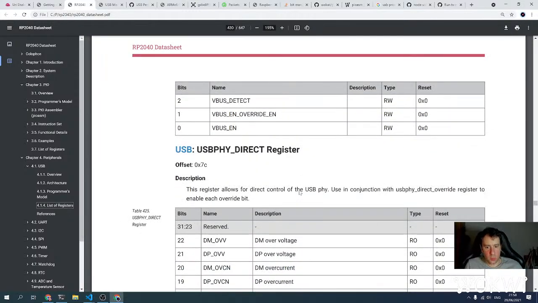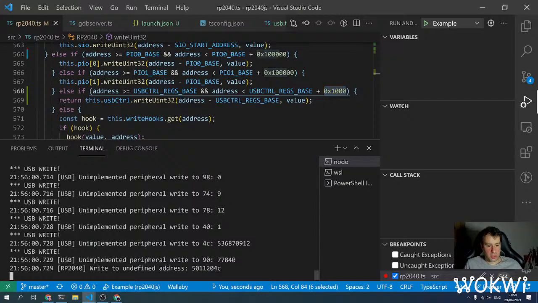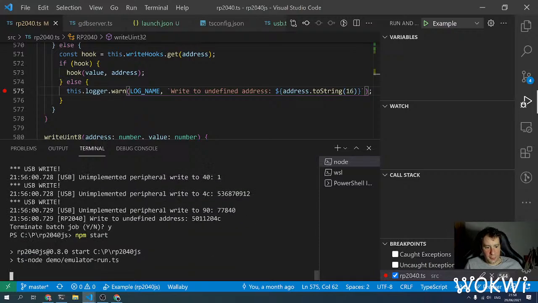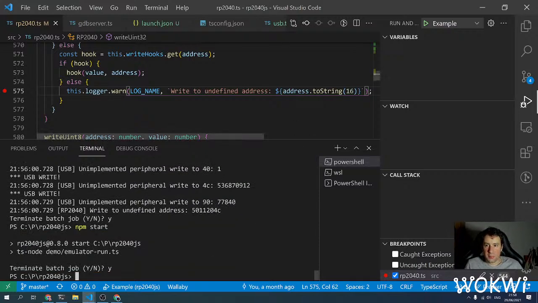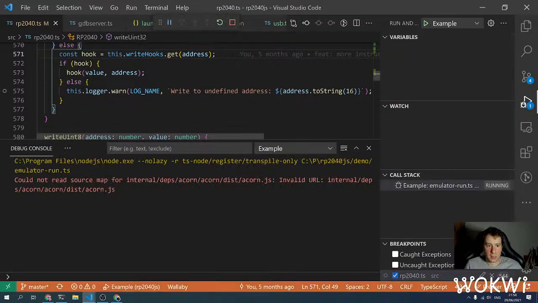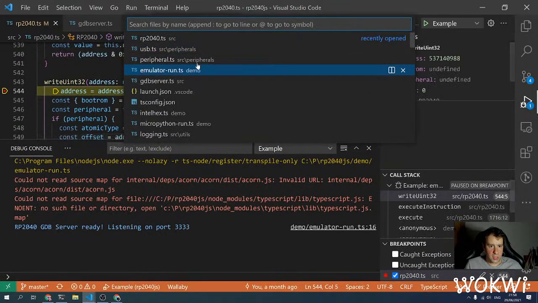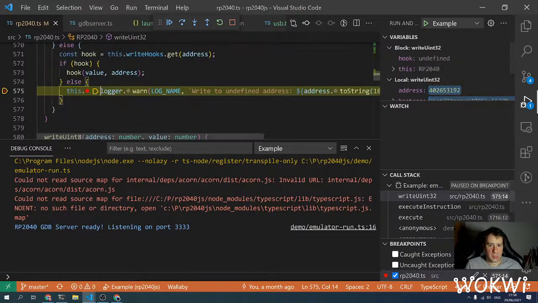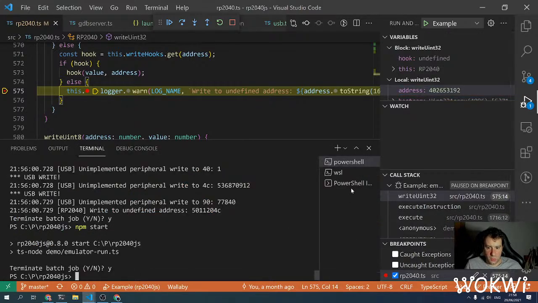One thing we can do is set a breakpoint here and see who writes there. So let's do that. Oh no, I want to run it in debug. Let's change the configuration, we don't want this breakpoint anymore. Is this the address that we wanted?